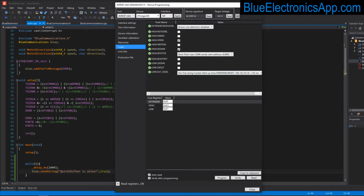So these are my fuses if you want to copy them. And the only thing that I did is I changed this from 8 megahertz to an external full swing crystal, and I removed the clock divider 8, which makes it run at 1 megahertz.